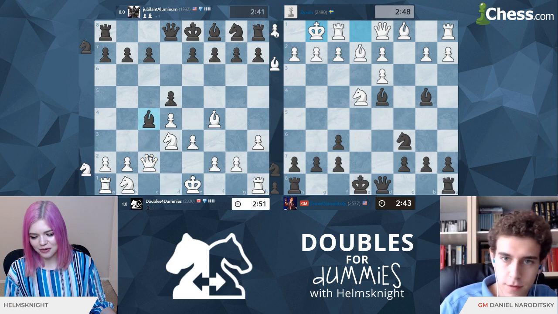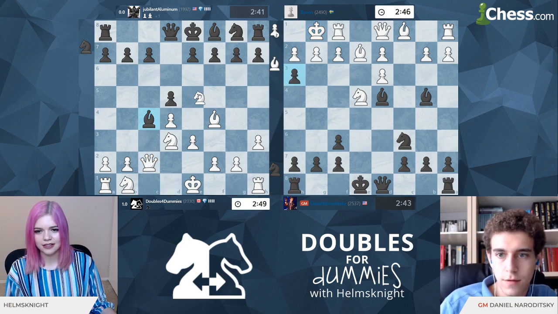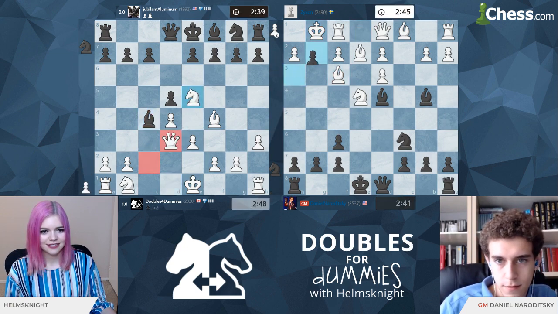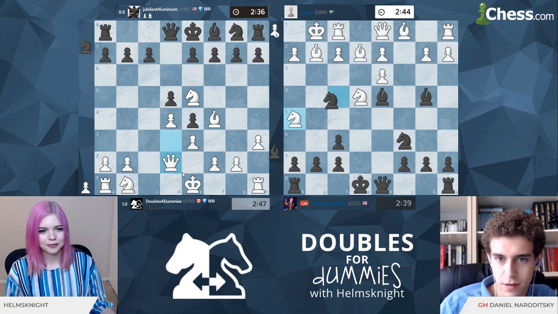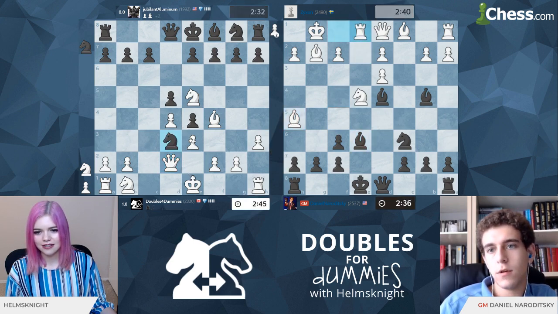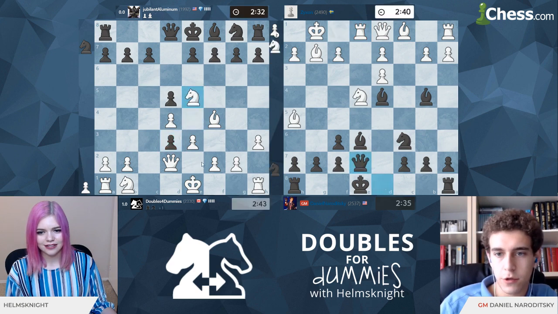Yes, ooh. You should continue your bug career, Stainier. Do it. Trying to break into his little fortress back over there. Yeah, and maybe bishop at g6. Oh, g6 would have been stronger. Yeah, I was trying to play a little bit solid here.